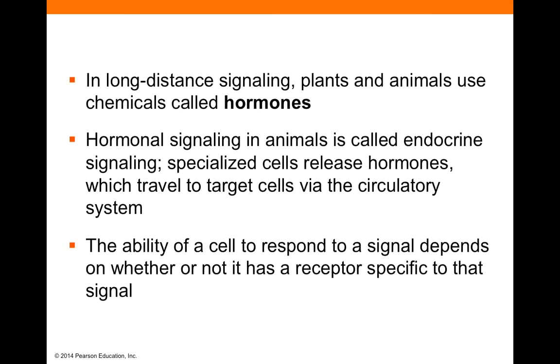In long-distance signaling, the chemical signals are called hormones. In animals, this is the endocrine system. Plants also need to communicate long distances too. Think from roots to leaves. And although plants don't have an endocrine system per se, they're still referred to as hormones, although some people in textbooks are slowly getting away from using that term for plants.